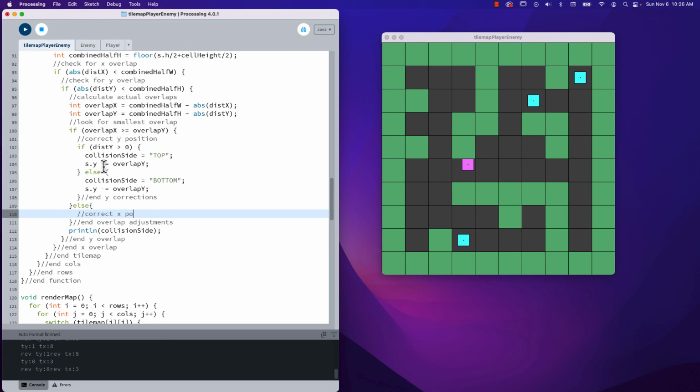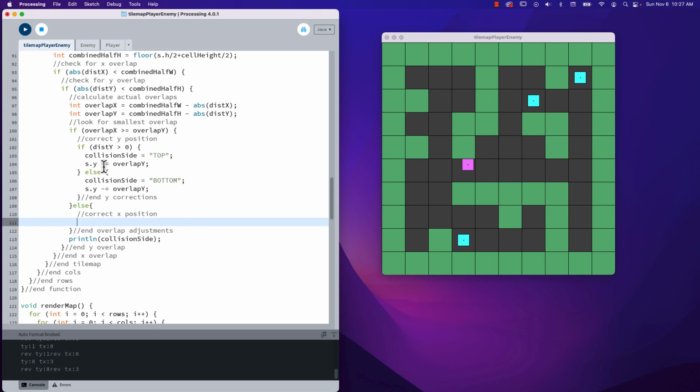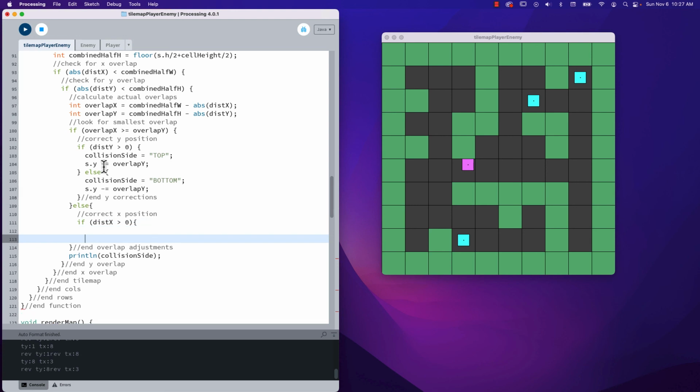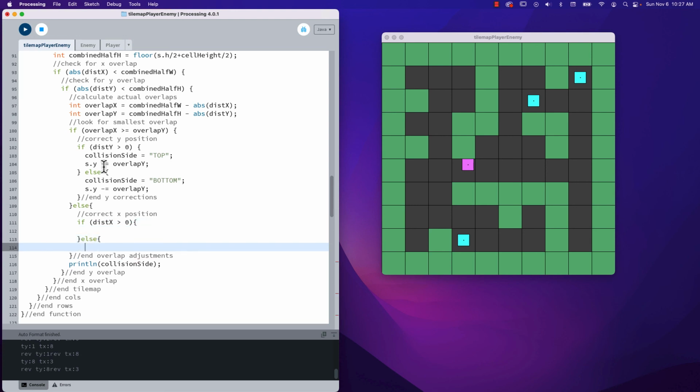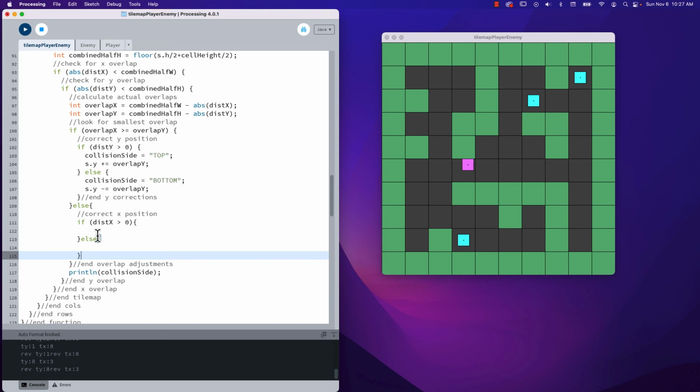So now we need to correct our X position. And we're going to correct our X position similar to what we did with the Y. So if dist X is greater than 0, that means the player was further to the right, that means we just collided with our left edge.